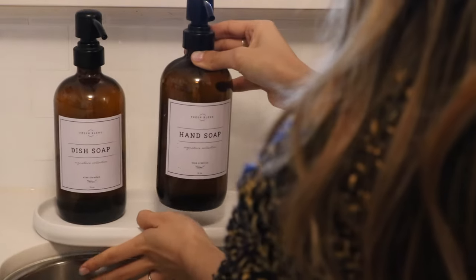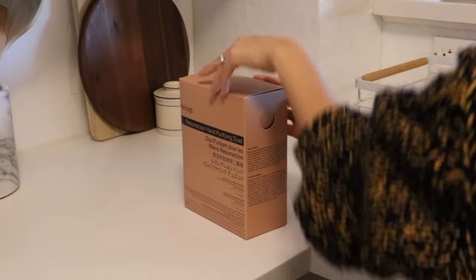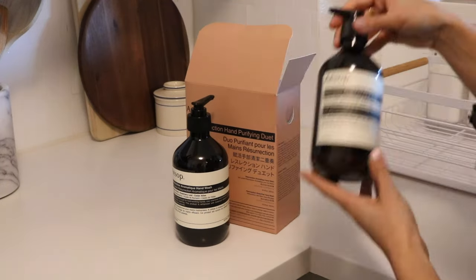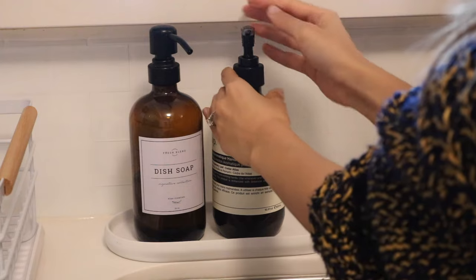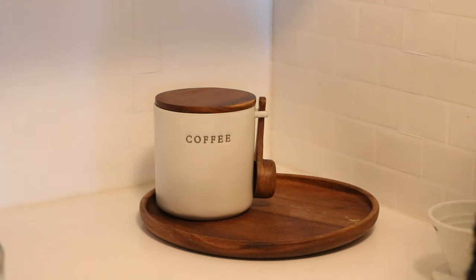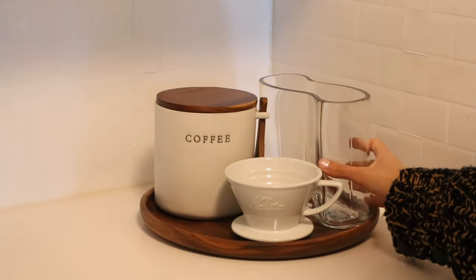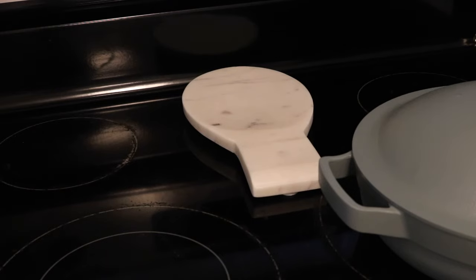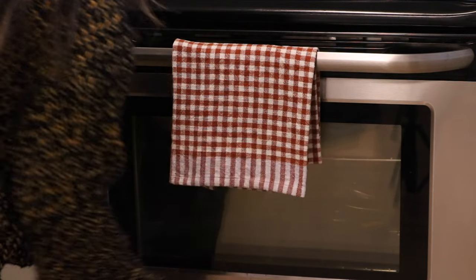For this reno, I wanted to showcase a new soap I received as a gift from my friend — the Aesop Aromatique hand soap. What's funny is I got my amber glass soap as a dupe to the Aesop brand, and now I get to have the fancy soap in my kitchen. For the back corner, I added a thrifted tray, a coffee canister by Hearth and Hand, and a glass vase I also thrifted filled with fresh florals from Trader Joe's. Right by my Always Pan, I added a marble spoon rest from Ross and topped it off with a cute checkered kitchen towel.